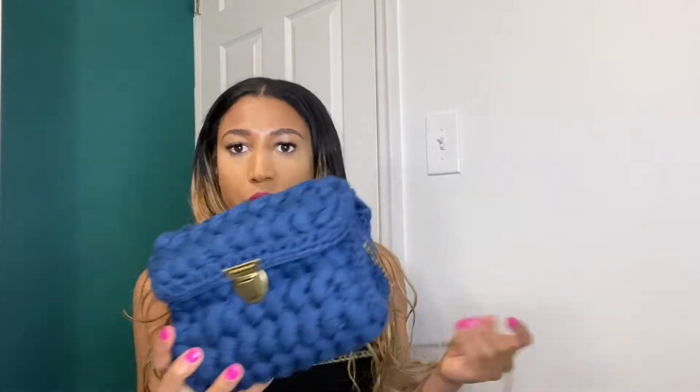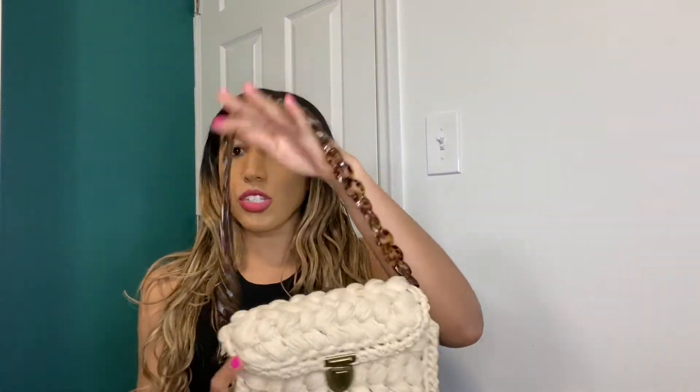Now let's go into the colors. I have a lot of colors and we'll be adding to the website. This is the navy with gold hardware. You can also get it in silver — the options are on the website and you just use the dropdowns to select what you'd like. That's the navy. You see it in black. This is tan. And then this is the tortoise chain — that's another option that's available.